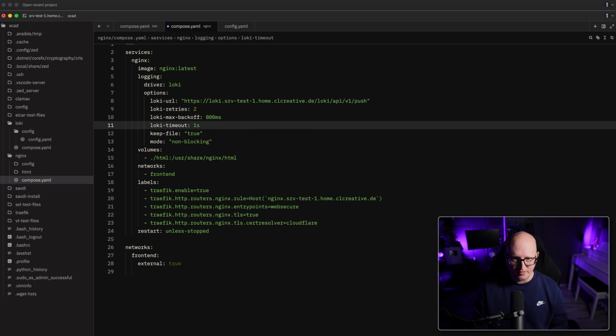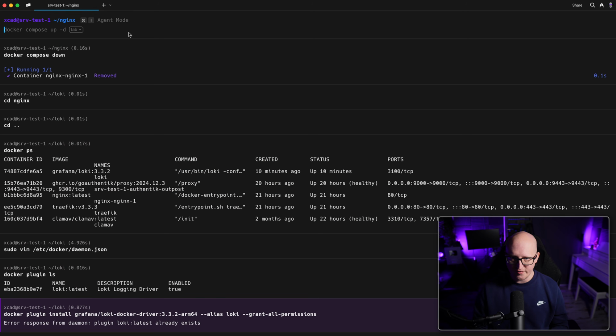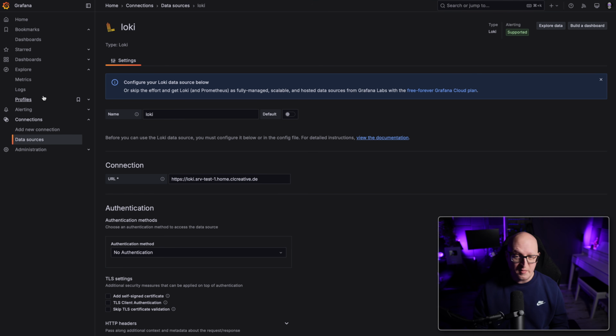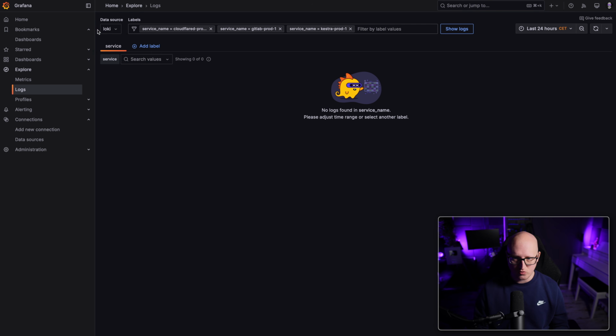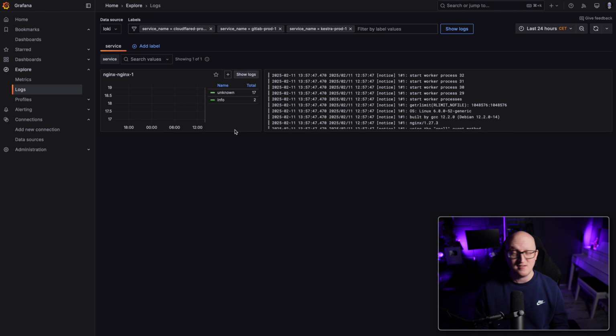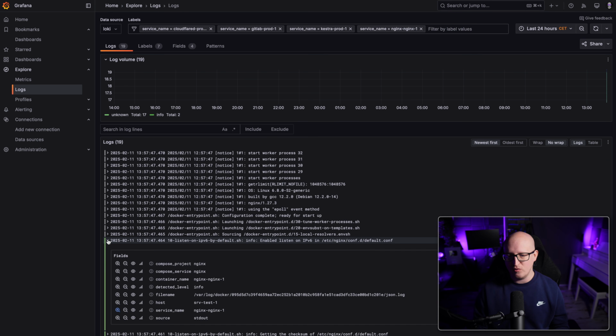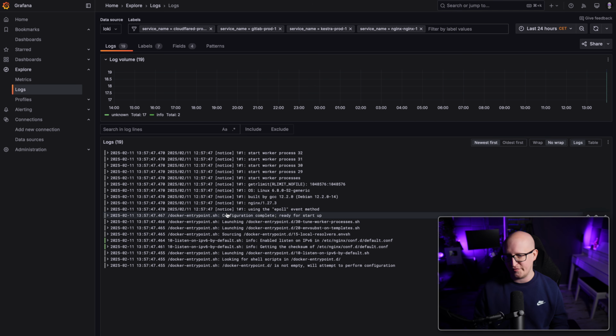All right, so let's save this file and let's go to my server, and now we restart the Nginx daemon, set it up. So you won't see any specific message in here. You can just know if that's working when you go to Grafana. So remember, we already added the data source, so we can go to logs and select data source. Let's try to refresh it. And yeah, there you can see the logs from the Nginx server have arrived at our Grafana Loki database. So if we go and drill further into this, you can see these are just a few informational logs. This all looks fine. Perfect.